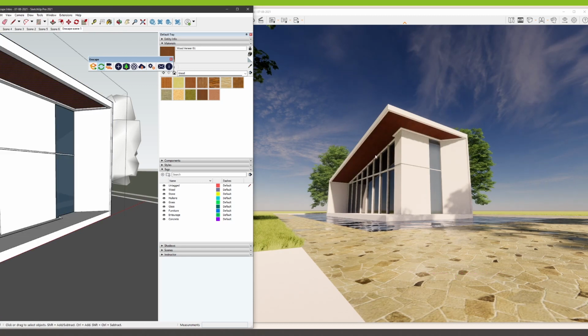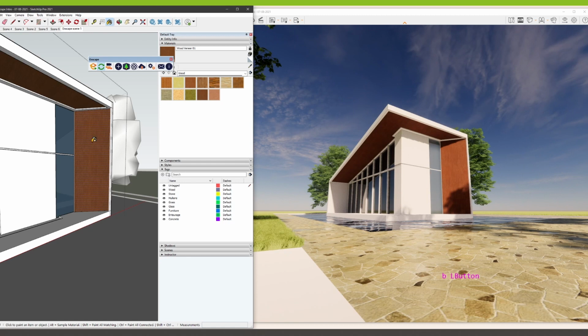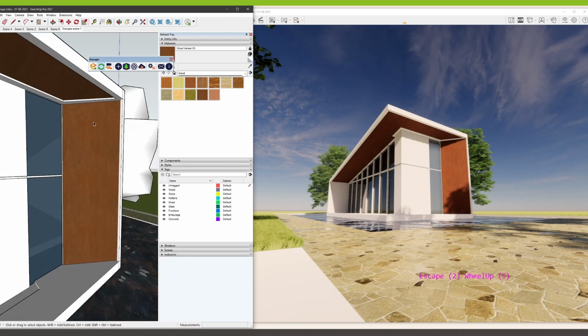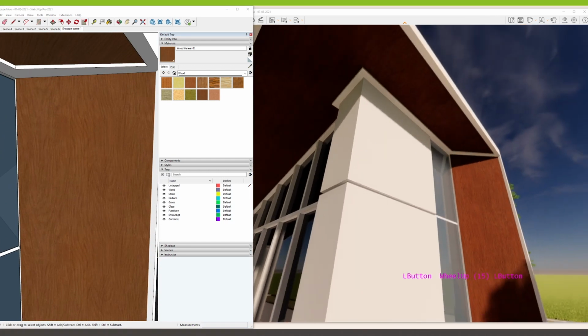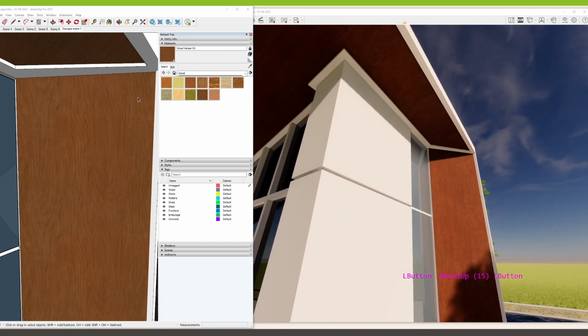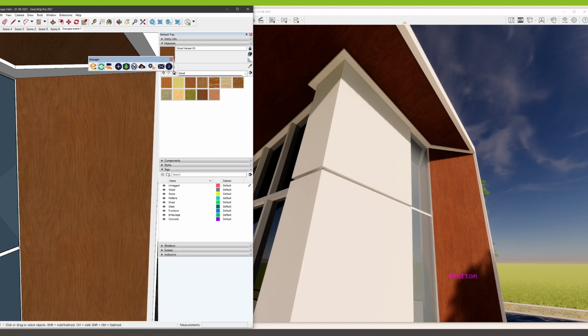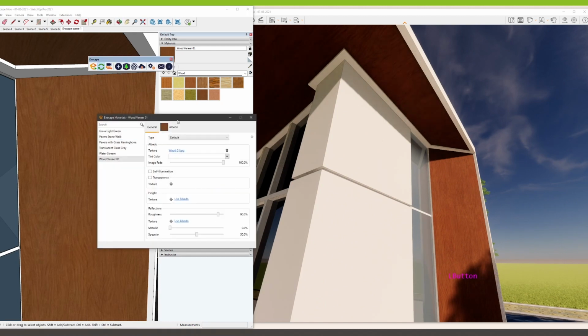And get that on there. I don't remember if this was supposed to be wood too or not, I don't know. But anyway, so I've got that there. And then when you adjust the settings here, it's the same process.